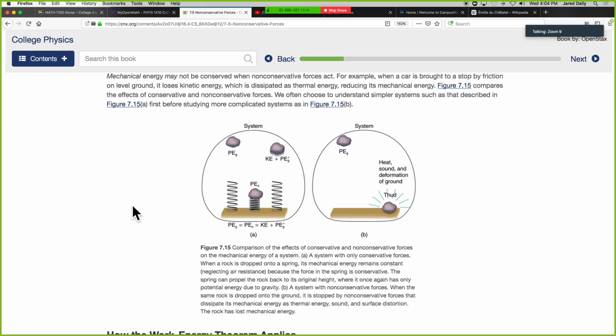If this system has no friction in it, we have a perfect spring down here that doesn't heat up, there's no friction at all, you'll have all potential energy at the top before you drop it, and then when you drop it, it'll turn into kinetic energy. The kinetic energy will turn into spring potential energy. Then the spring potential energy will turn the energy back into kinetic energy. And then somewhere in between here in the top, you'll have kinetic energy plus potential energy. It'll be a little bit of each because we haven't gotten to the top. And then when you get back to the top, it'll be all potential energy again.